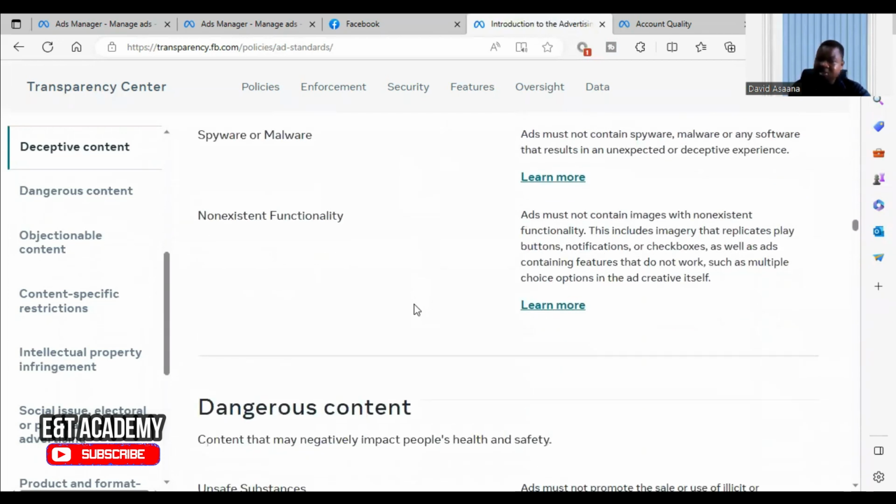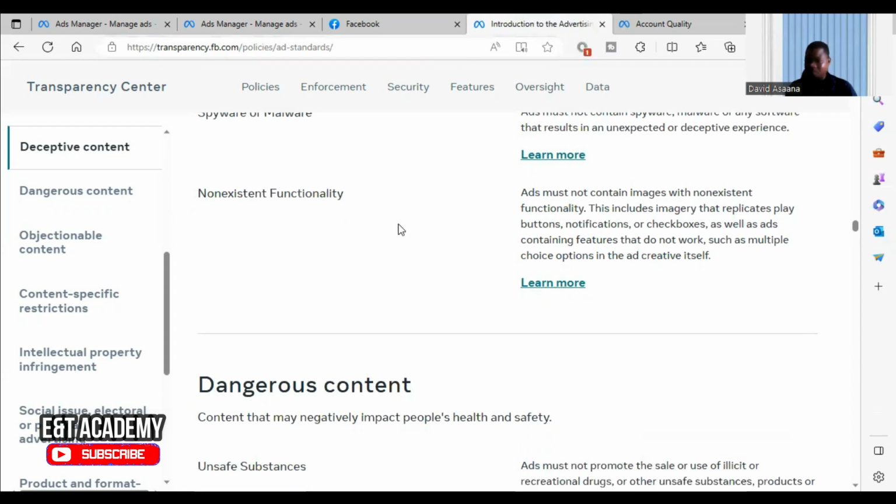Someone may have a landing page where whatever he's selling, Facebook doesn't allow it, but he tries to do it in such a way that the initial landing page has nothing there, but there is a clickable button that leads to a second landing page, which is where what the person is selling is. Facebook doesn't like all that.